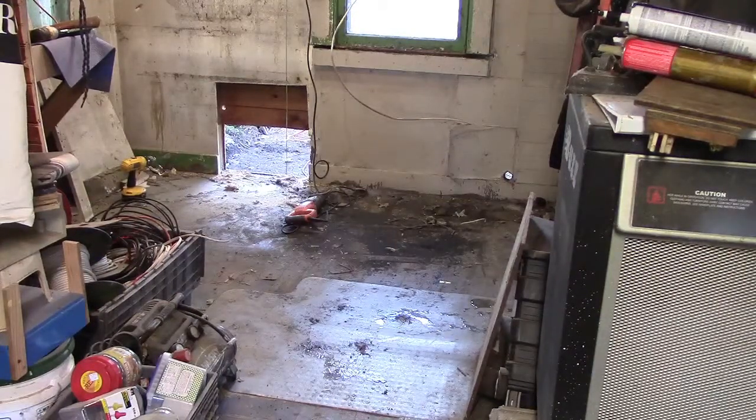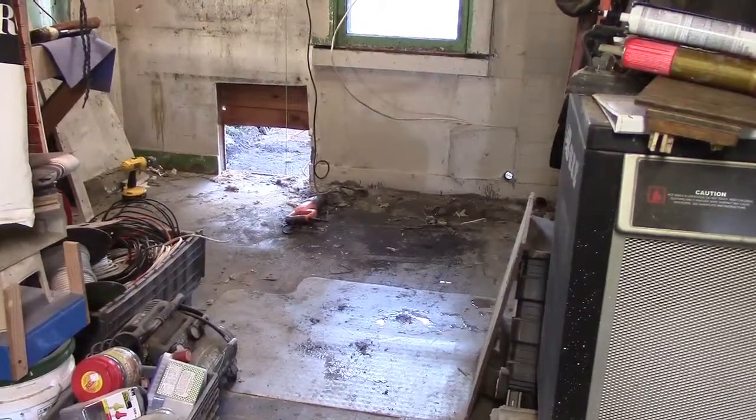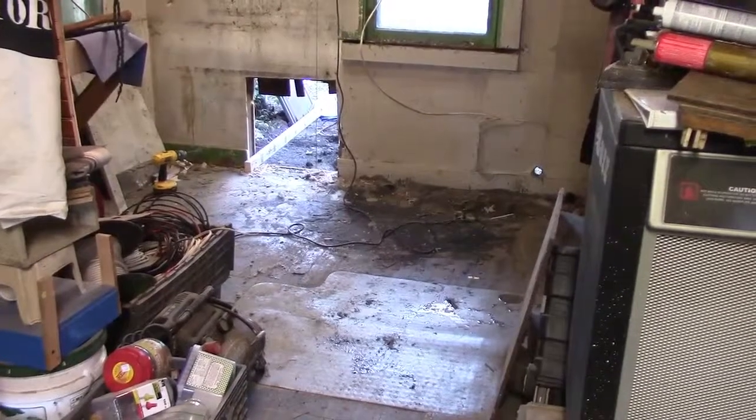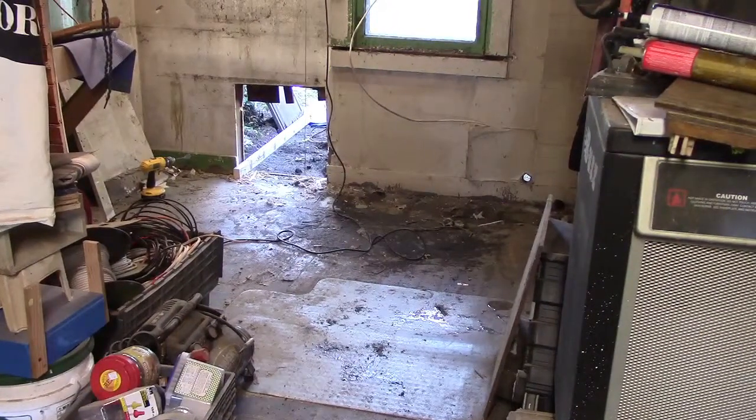But I got a hole, so now I can run something out there to get an idea where I'm at lengthwise as far as level. Alright, so far here's the hole. I got a 2x3 going out there right now, but unfortunately it's only 8 feet long. I do have it level, so it gives me an idea. Now naturally the floor is not going to sit on top of that, it'll be the lower part of that, but I wanted to get something there to give me some indication of level.